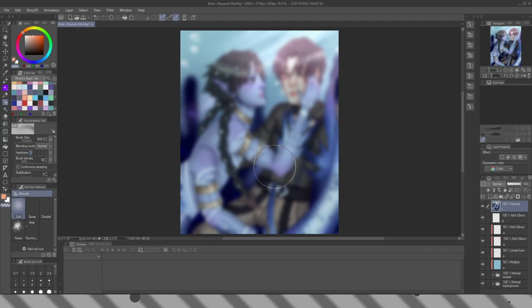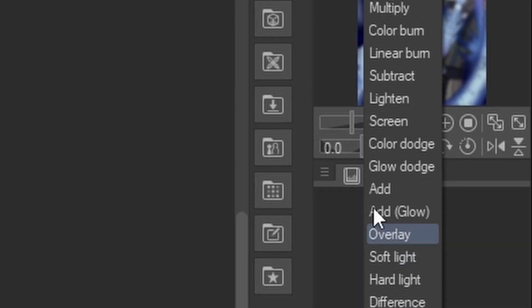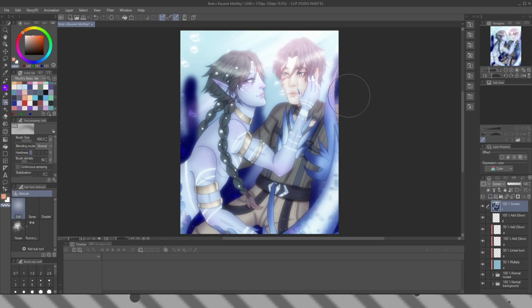So you might be wondering, what do you do with this? So I go in, and I change the blend mode to screen, just to add a glow. Now, this is way too much for the piece, so I usually lower it down to 35. I might adjust depending on the piece. So it just adds a faint glow. I think it looks really nice.